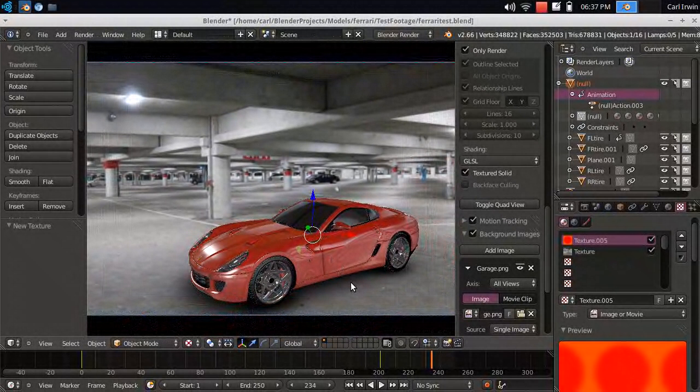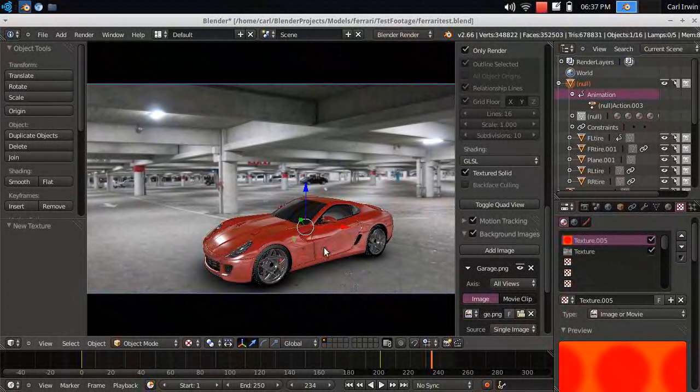And you would be surprised at how much more realism is added by adding something like this. And this is a very mild instance of it.